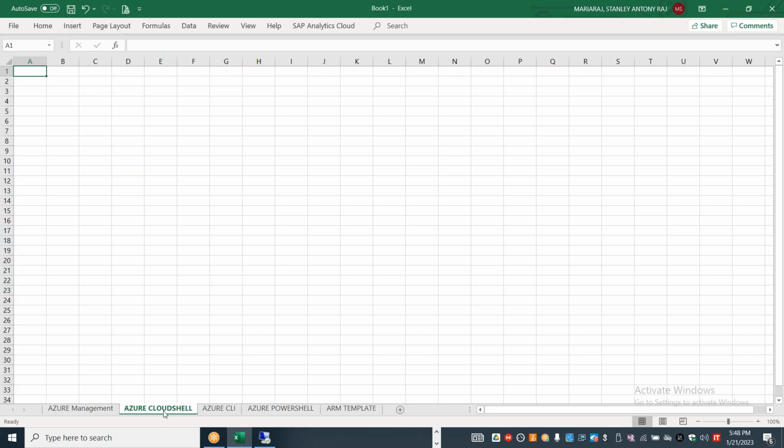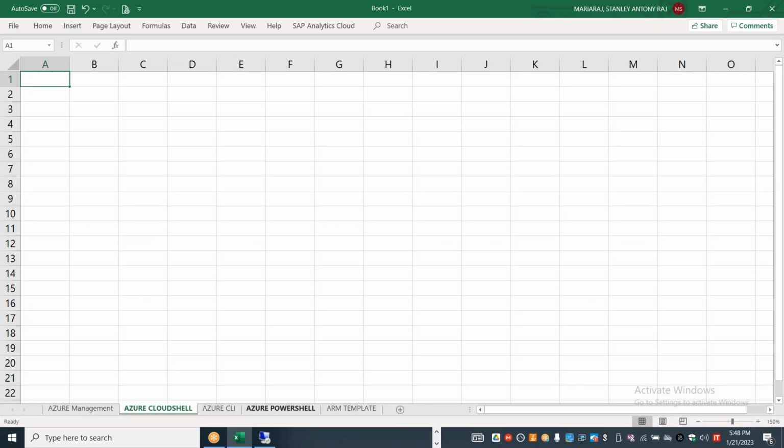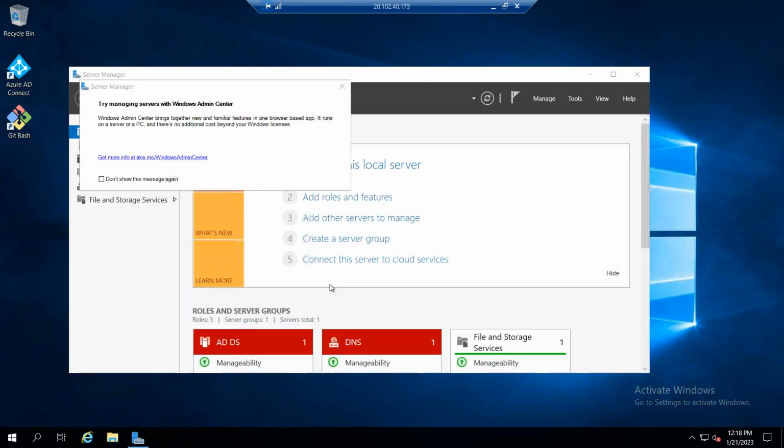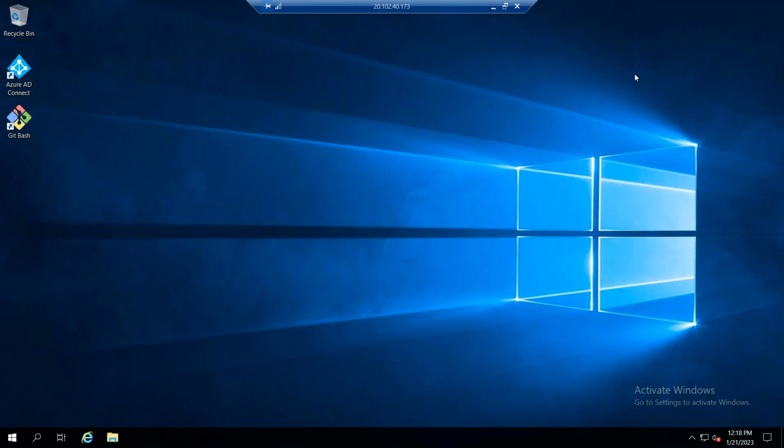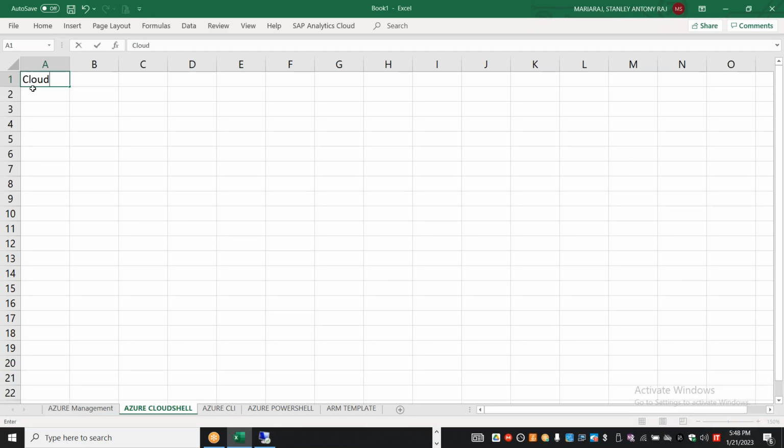See why Cloud Shell is very popular. We don't have to install any separate machine or system to install your Azure CLI, and you don't need your own local desktop to install the tool. Azure Cloud Shell is a browser-based interactive shell, and it provides you two different options.